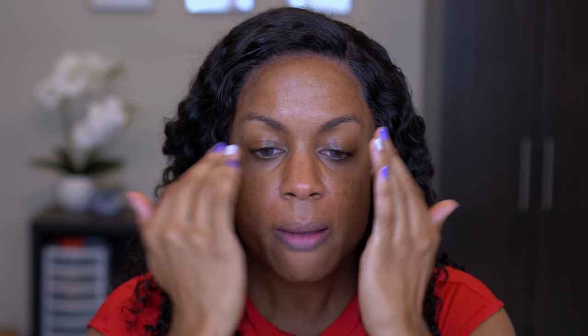Right off the bat this primer feels... I don't think it has a silicone feel but I do feel like it has a little bit of a slip to it, which I don't mind. It feels really good — it almost feels hydrating, more like a moisturizer texture than a primer, but not bad. We just need to see if it's going to hold up for foundation.